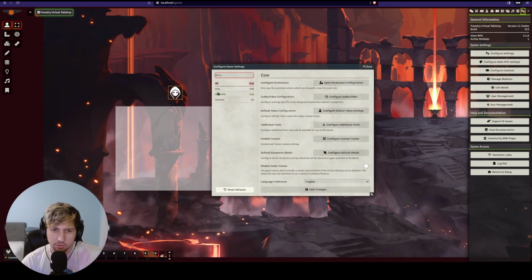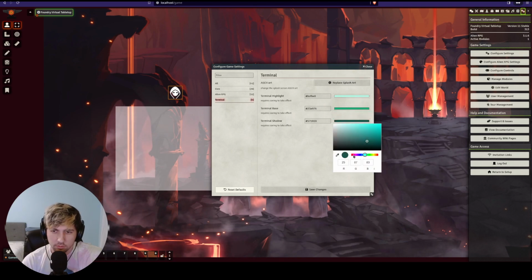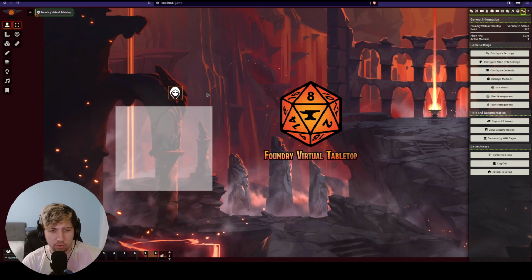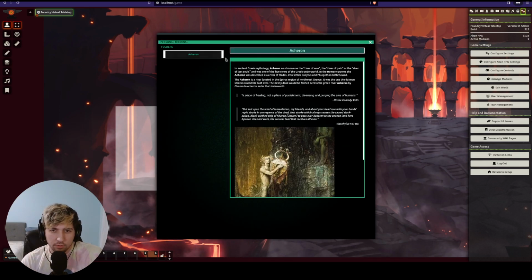And a lot of this other stuff is likely to change, but you can change the color if you wanted to make it any type of other color, or change the ASCII art. I'll probably go into those more in some kind of feature video, but this one's mainly just to get you through any kind of pitfalls.